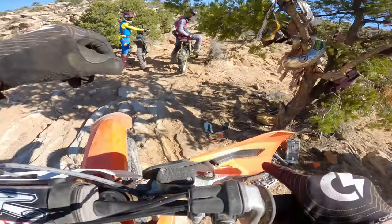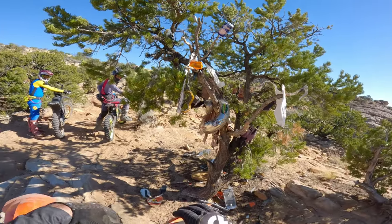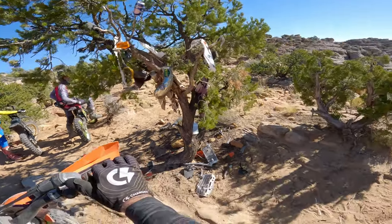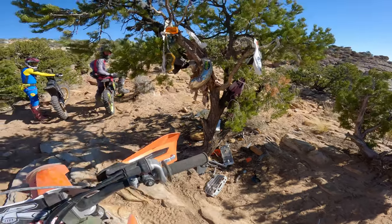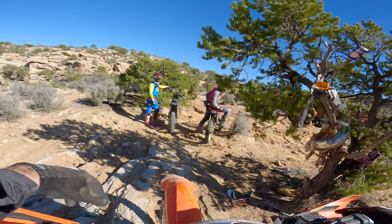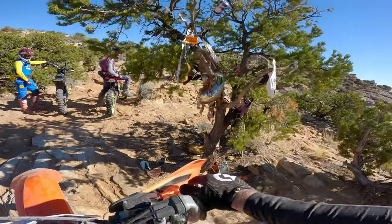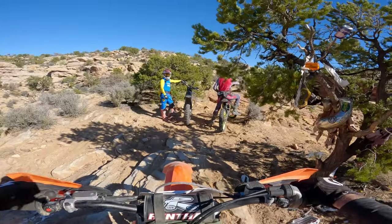Cleaned it. That's kind of looking like my pipe after what I just did. Radiator. There's Brett's goggles. He's been complaining they're making his face itch. Oh man, I got a Holter radiator. Yep. Man, it's brutal on these bikes. It looks like a bunch of KTM parts too. I do see a lot of orange. Yep. I got all the orange bits still on my bike. You made it.